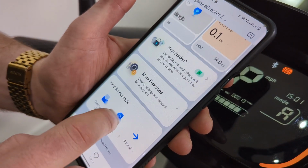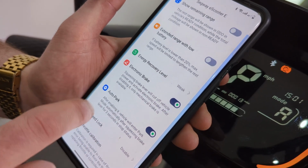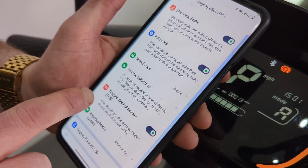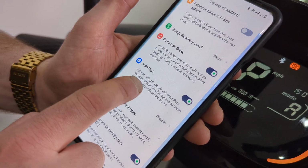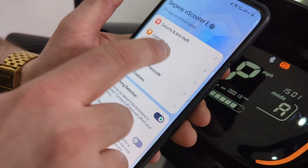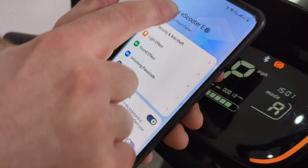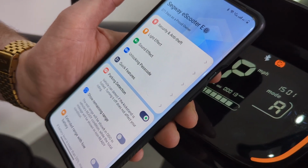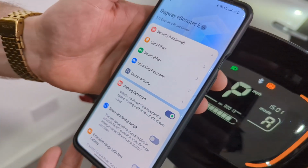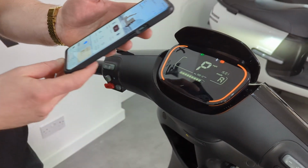And yeah, I think that's everything. That's got all the settings. You can turn the traction control off, and everything's there. You can even adjust the alarm volume. So yeah, there's loads to the app. It's very, very cool. And yeah, okay, so that's the app.